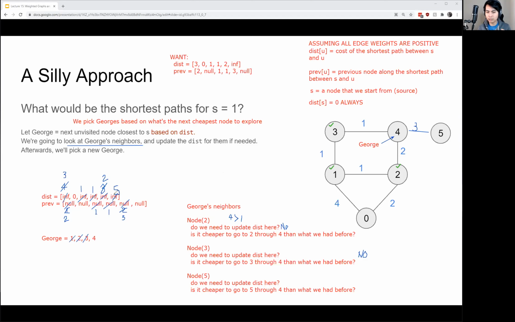Someone said should have been 6. I'm not sure what you mean by that. Can you clarify? And then the corresponding node here will be 4. Are you talking about the previous edge that we had, when it went through 2 instead of 3?